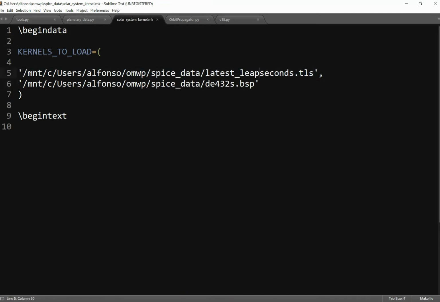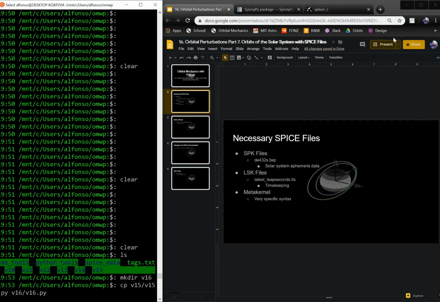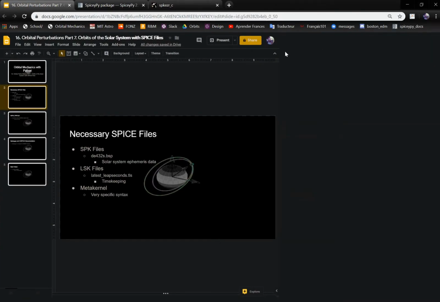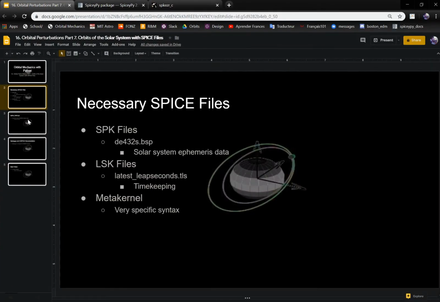Each file in here is going to be the path to whatever spice file you want to load. In this one, I have the latest leap seconds, which does the timekeeping, and de432s, which has all the ephemeris data. And then \begintext. I think you could put whatever here, it doesn't really matter, but I have no need to put anything, so I don't. And so that's what the metakernel is. Again, very specific syntax, and you're going to want to follow that exactly.